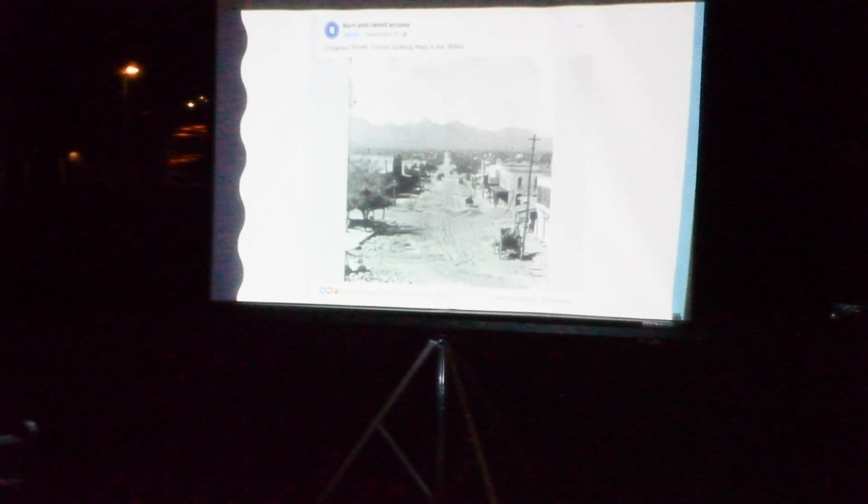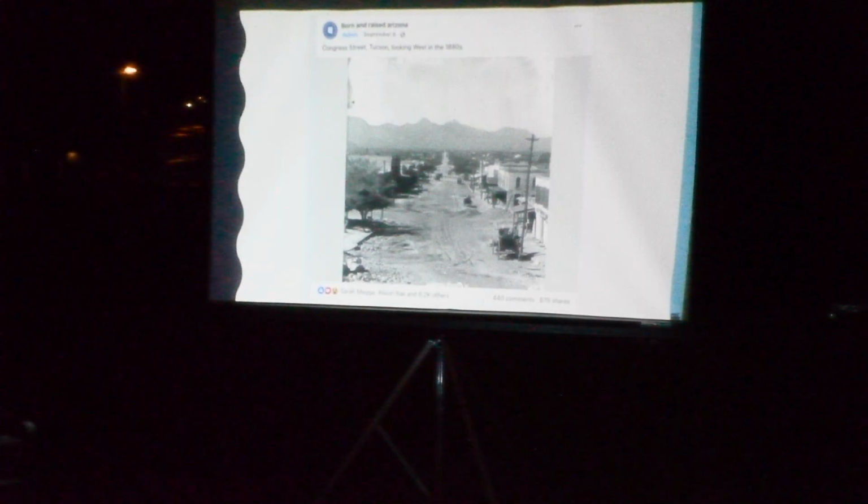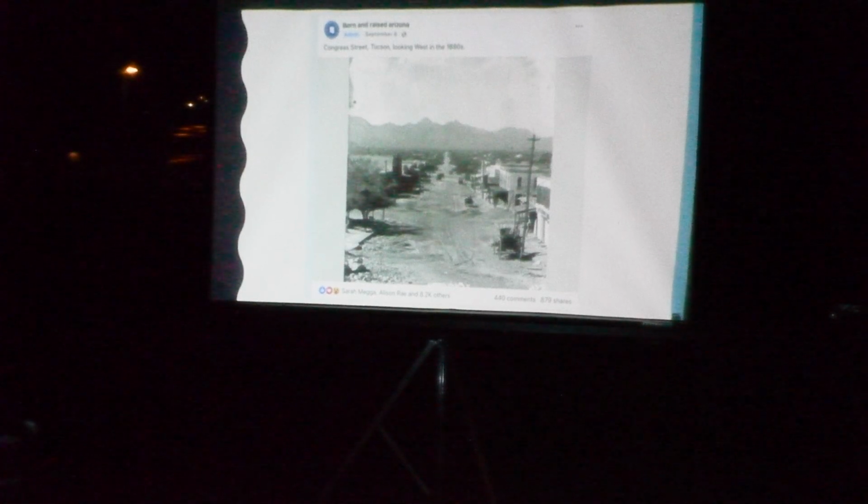All right, so this is an image that was shared when I took the screenshot almost 1,000 times. This is supposedly Congress Street, so just a couple blocks south of us, looking west to the mountains. Anybody notice anything? It's a little hard to see probably. First of all, does that look like the Tucson Mountains? No. Why does that guy not have a head? Why do those tire tracks look like they're maybe from construction vehicles? Why are the electric poles going nowhere? Right? So observe, really look at those images.